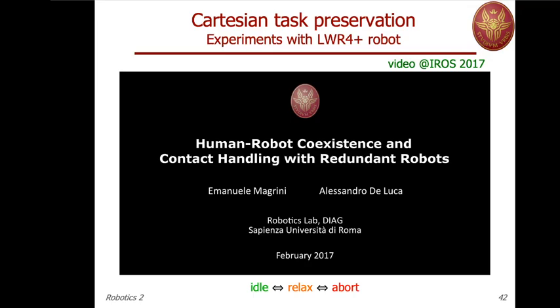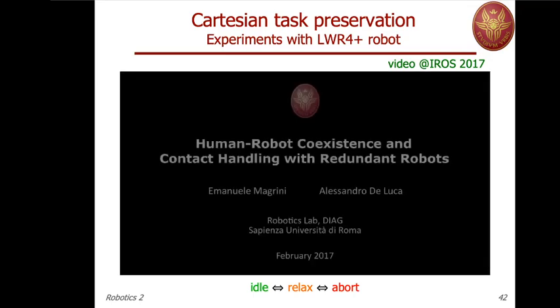So the force that the human is exerting on the robot is being detected and estimated by the residual at the joint, and these residuals are treated like torques, and the torques produce some velocity. In this sense, this is an admittance controller. Let's see the video and understand what's going on.